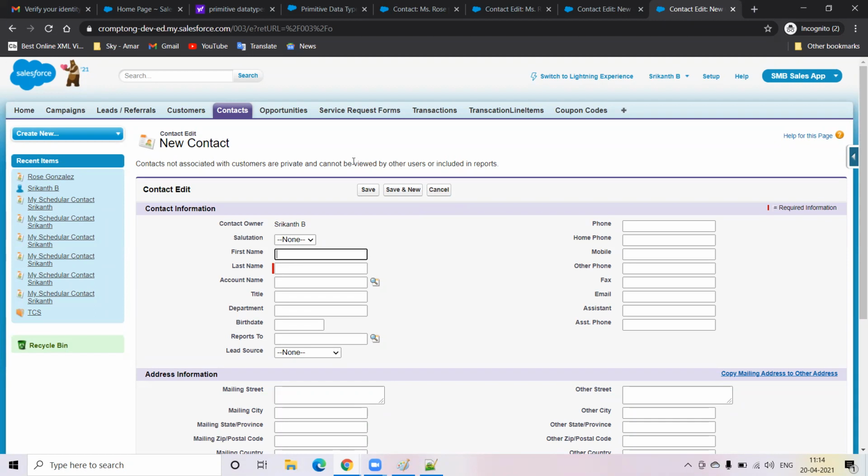Meanwhile, please get some hands-on on this developer console and variable declarations, primitive data types only. And at the same time, see how you are opening the object and how you are opening the records. So that's what I would like to deliver today. Tomorrow we will work on some important and interesting things. Every day is a knowledgeable day when you're working on the development part. So practice. Don't wait for the video to be uploaded. It's not required. If you are still waiting for the videos, I will stop uploading the videos, guys. Okay. Thank you.